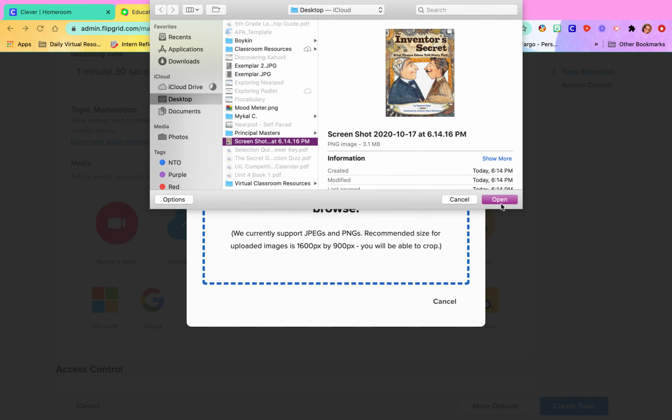And it will take just a second. And so this honestly is the hardest part about creating a Flipgrid. So what we will look at is how we can just get the link to share it with our students. For access control, I go ahead and do it public. And when I do it public, I just make sure the students are logging in through their actual Google email. And then I go ahead and create my topic.